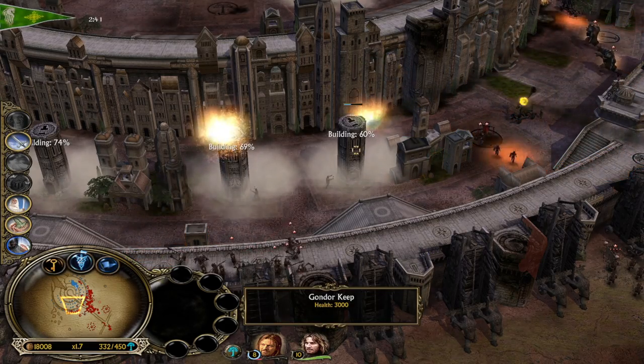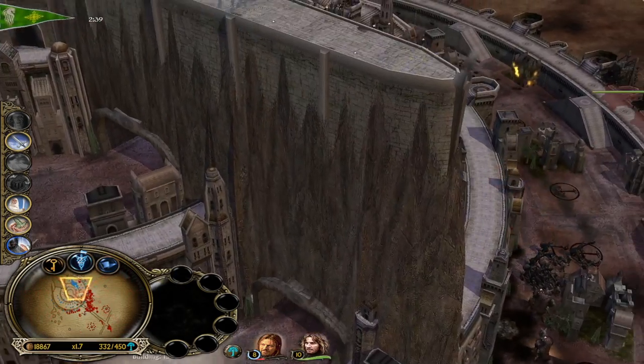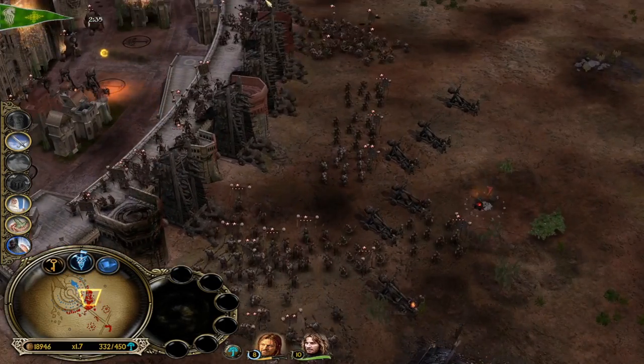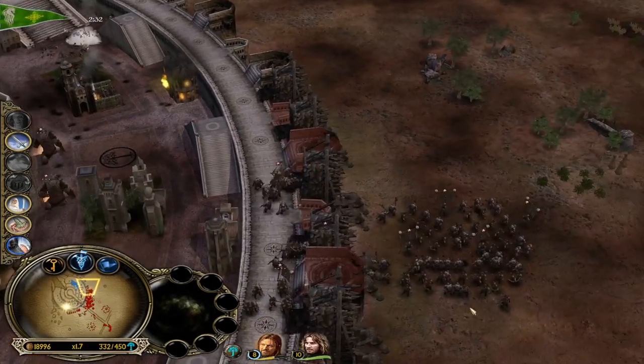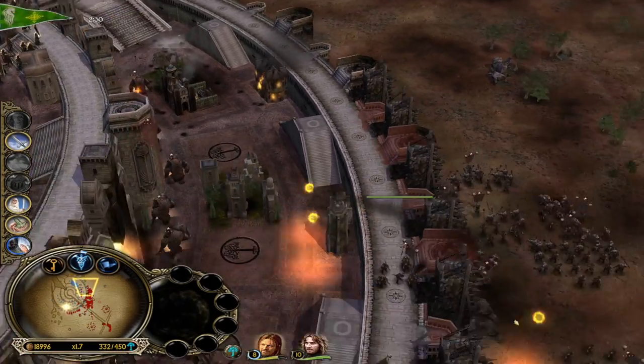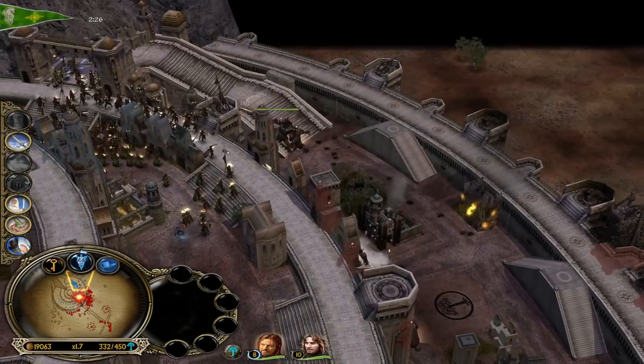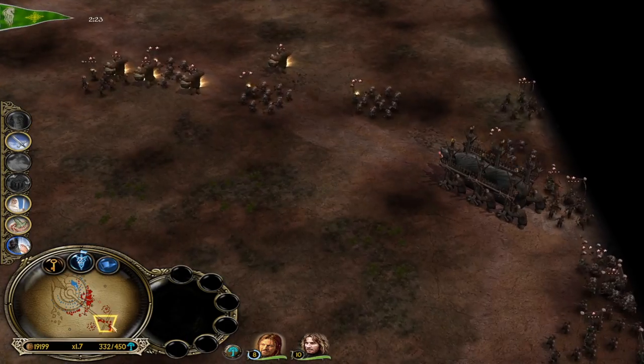We need to definitely recruit some more Gondonites to be able to ride out and kill the catapults, because they're annoying. Look where they are shooting from. There are so many of them. They are shooting from downtown, killing all our buildings, and the second they are done with the buildings, guess what? They're gonna focus our heroes and our units next.